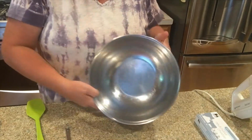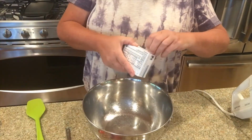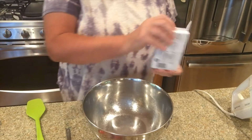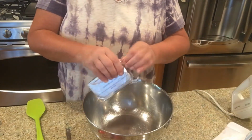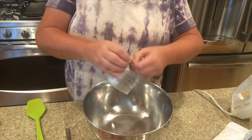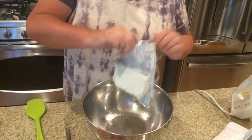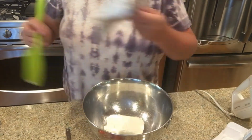We're gonna go ahead and take a bowl. My cream cheese, I did let it sit out for about a half an hour just to soften it up, as well as my whipped topping, because it was frozen. So we just wanted it to sit out for a little bit. I have 8 ounces of the light cream cheese. I'm gonna put that right in the bowl there.